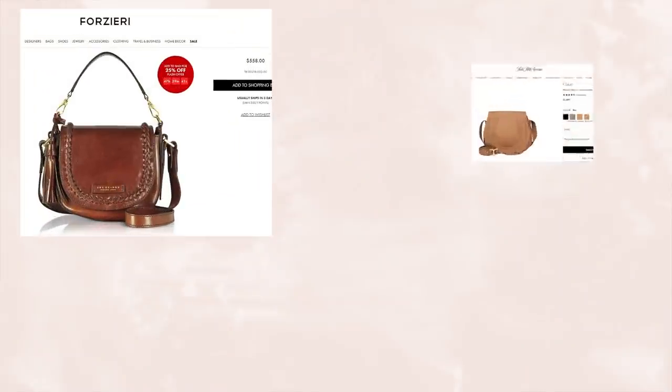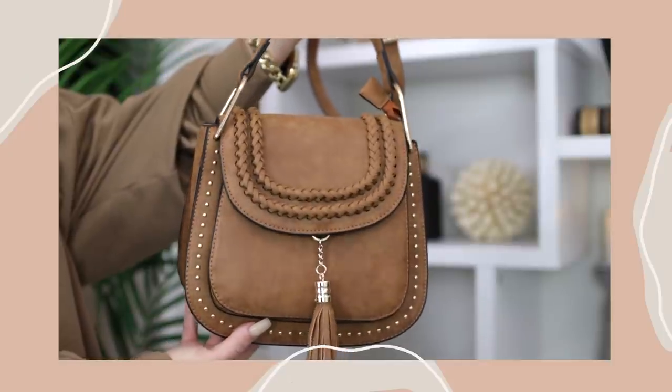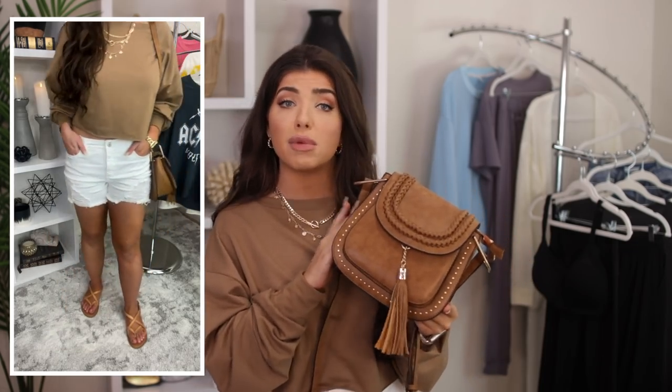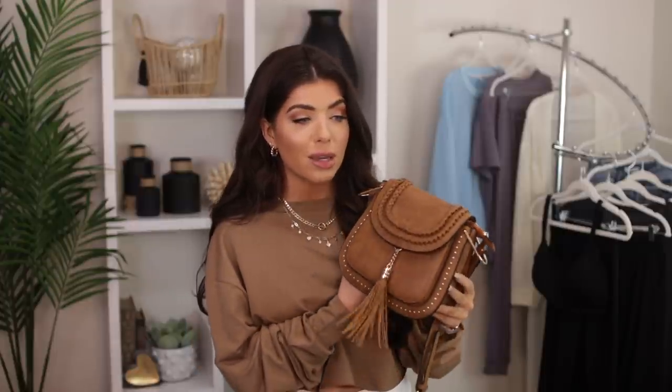Next I have this gorgeous handbag. The saddle bag — especially in this color with this hardware and a little bit of a western flair — is definitely having a moment, and I thought this was a great nod to that. It has a little bit of a vintage look, a really beautiful rope detail, gold hardware, and a tassel — it is just doing all the things. It has adjustable straps, one large interior compartment, a zippered pocket on one side, a pouch on the other side, and a front slot pocket that's perfect for my cell phone. It has a snap closure and really feels like real leather with a very durable feeling. Some reviews noted the compartment opening may be too small for a large wallet — this is more of a small to medium sized crossbody. It will look great with denim, a casual outfit, neutral colors, slides, or sandals.